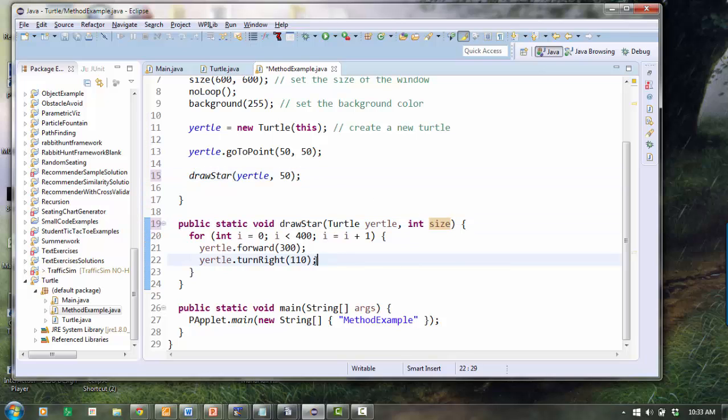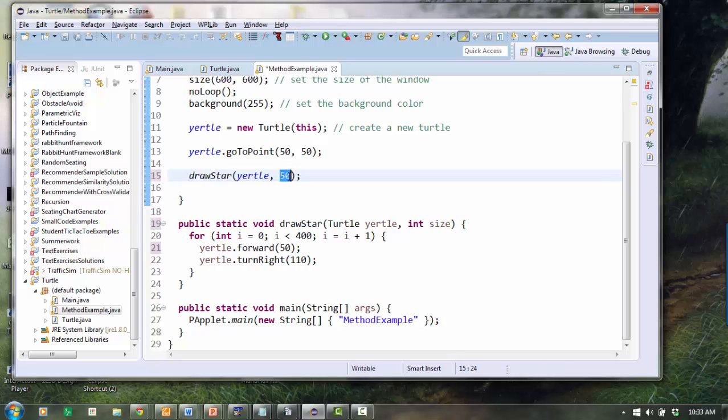What do I want that to control? I guess I want it to control how far forward my turtle goes at every single step, because that's going to affect the size of my star. So instead of saying 300 here, I could just say 50, which would make it smaller, but that's not very flexible, because I want it to be whatever number it is that I've typed here.